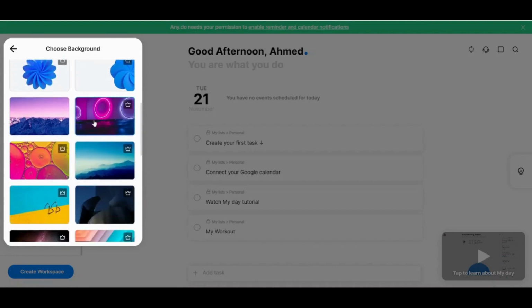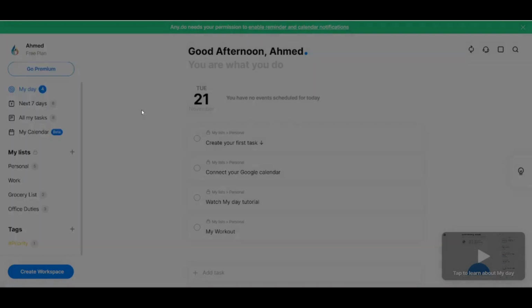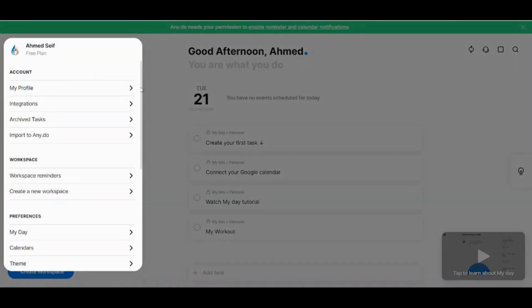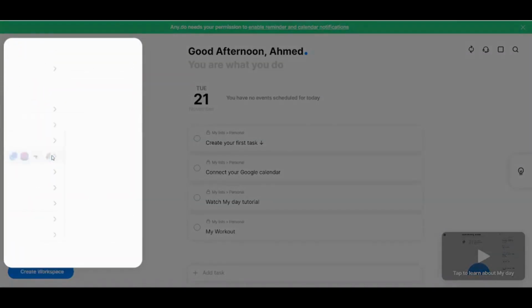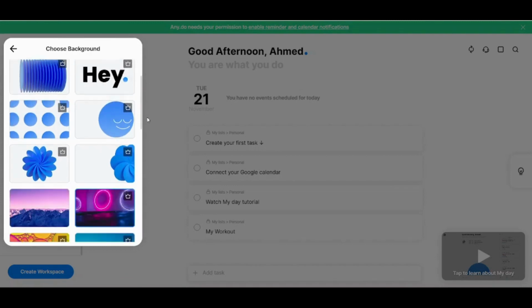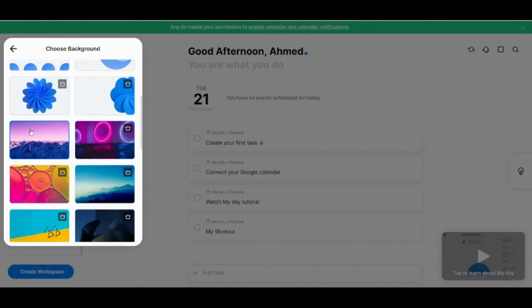Let's choose this one, for example. No, it's premium, unfortunately. So we can just select any one of the free ones. Let's just return back and choose background, and choose any one without this crown sign on it, like this one, for example. Let's choose it and see the changes.